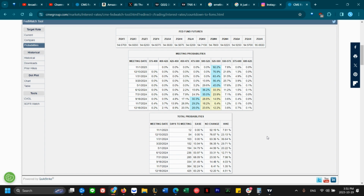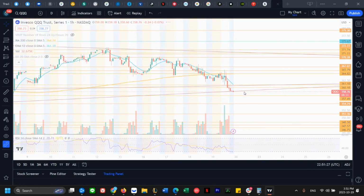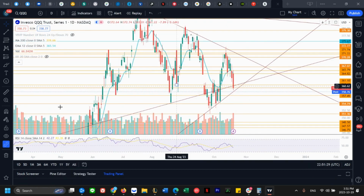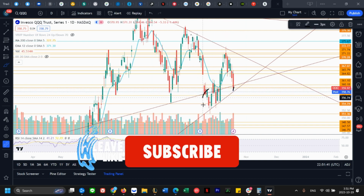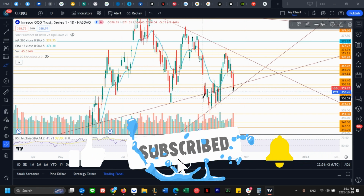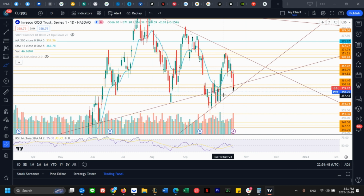So far, no data tomorrow, but we are getting too close to support here. So we pretty much give back all of this bounce. And now we're looking back to this structure. So can the bulls hold this structure? The last thing we want is the bears being able to break into this structure, because everyone that accumulated in this structure will now be in the red. And that will start to squeeze some of the bulls out, panic sell, all kinds of things, right? So we'll see if it bounces here.